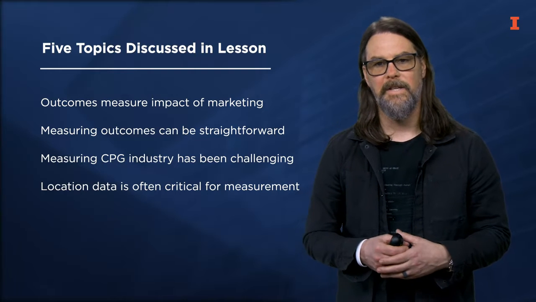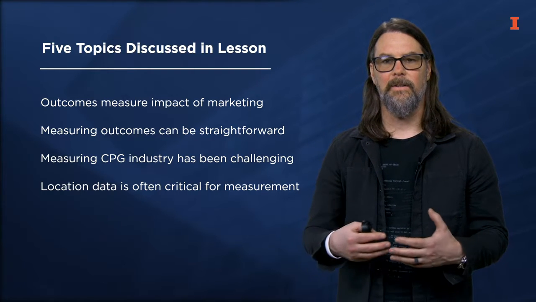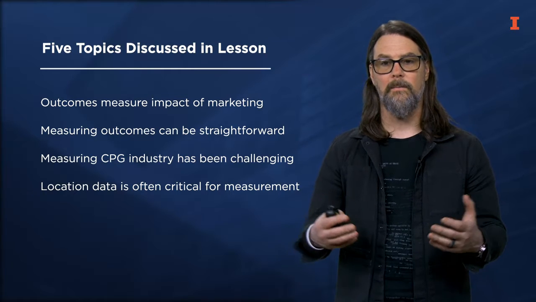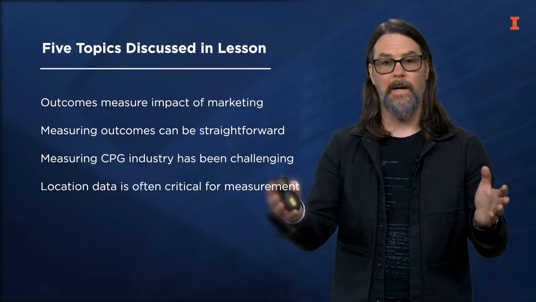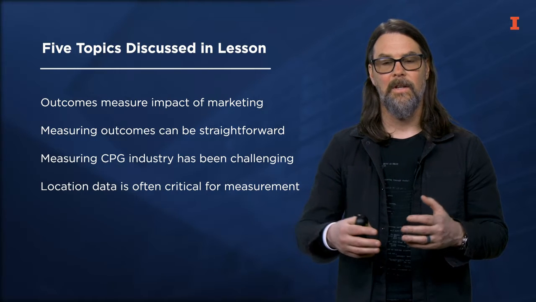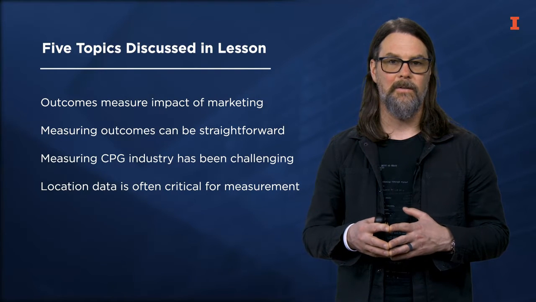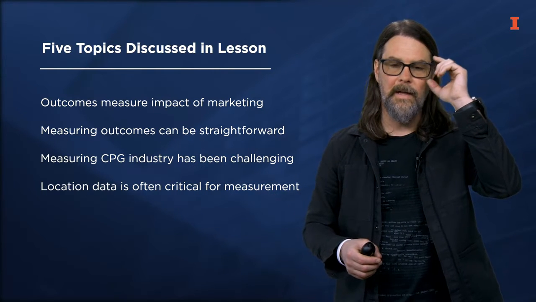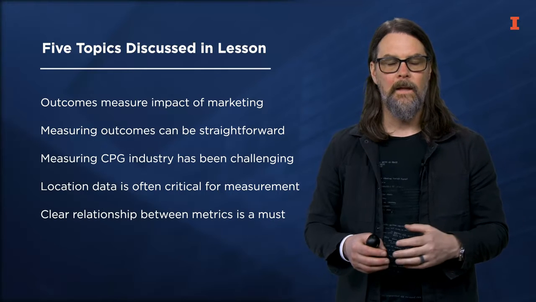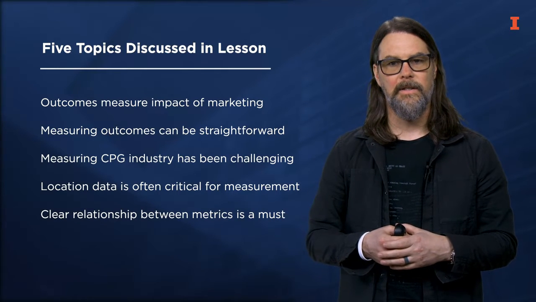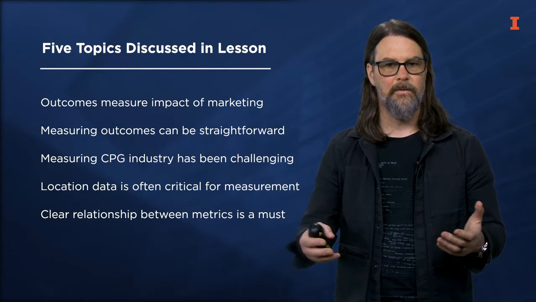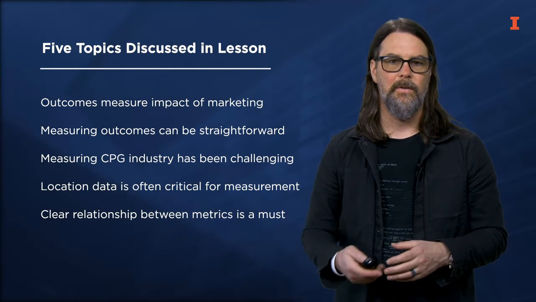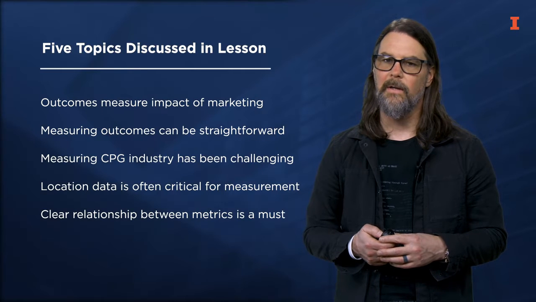The mobile location industry really began as a way to customize apps and target ads, but it is also now a very important measurement tool for what we would call micro-conversions, those sorts of activities, outcomes that consumers demonstrate before they make the ultimate macro conversion of a purchase. And then finally, it's important to keep clear the relationship between metrics and objectives, which range from resultant business objectives all the way down to tactical campaign goals. We'll talk a little bit about that.